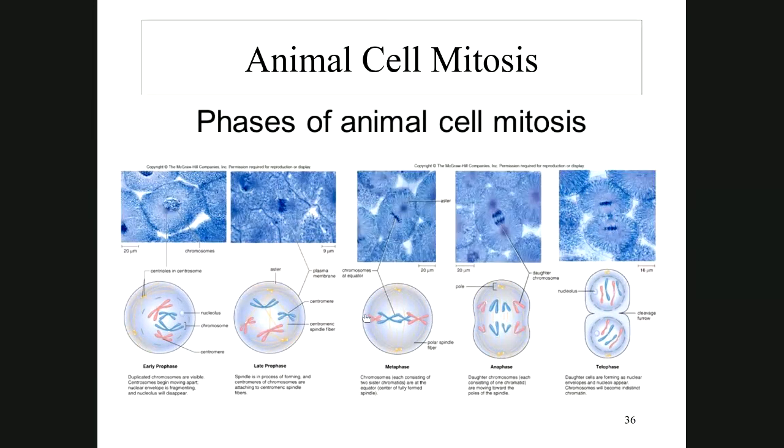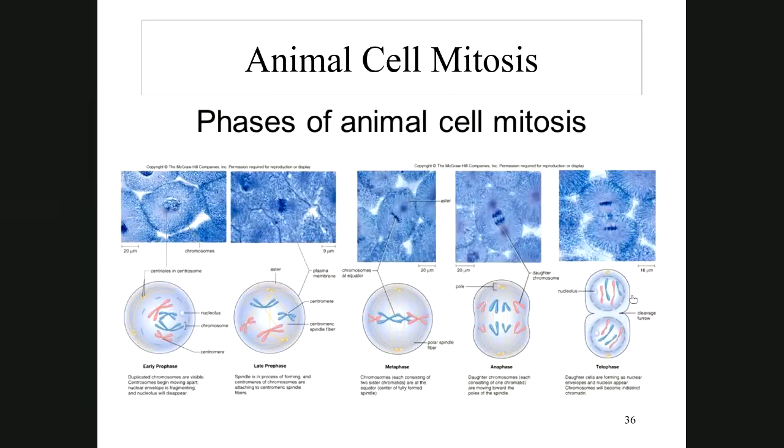Metaphase, chromosomes lined up at the equatorial plate between the two poles. Kinetochore microtubules have them lined up there. When the non-kinetochore microtubules elongate the cell, see this oval here, it causes the kinetochore microtubules to pull the kinetochores apart. And now the sisters are separated and they migrate to opposite poles as chromosomes. Well, you know that the cell is in telophase when you see the cleavage furrow. Otherwise, it's still in anaphase. When you see the cleavage furrow, you know it's in telophase, and the cytoplasm is going to be divided between the two new daughter cells.